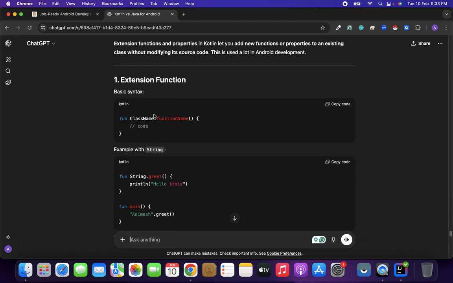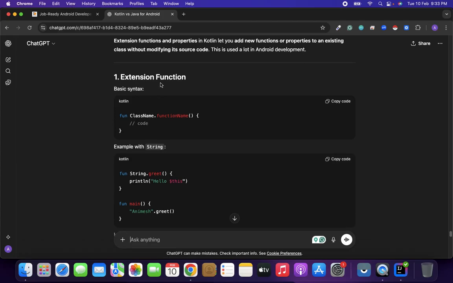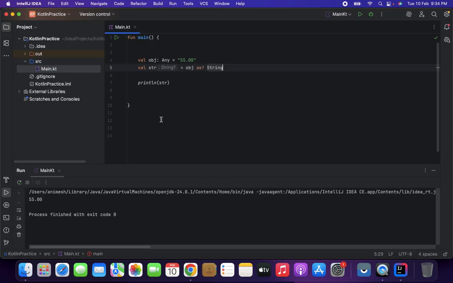So let me show you an example. Fun ClassName.functionName, code. Example. Hello this right.